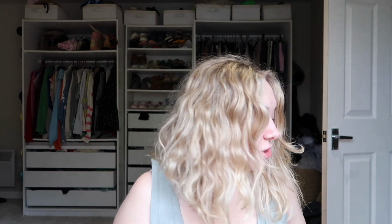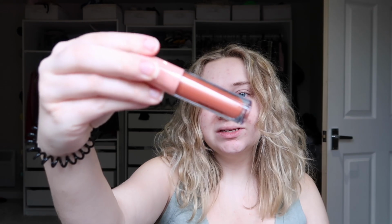Okay, I don't know where that is to show you, but basically it's a dupe of the Fenty Gloss Bomb, and it looks the exact same. The colours look the exact same. So this is the one I chose. It's like a brownie, nudie, goldy gloss. I can't wait to try that. So we'll obviously try that at the end. But yeah, those are all the products I've got to try.